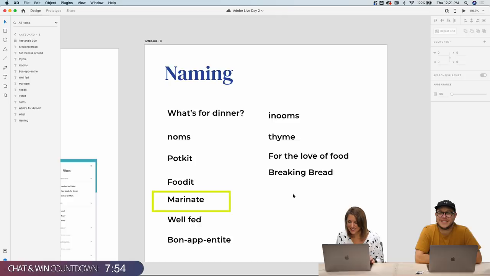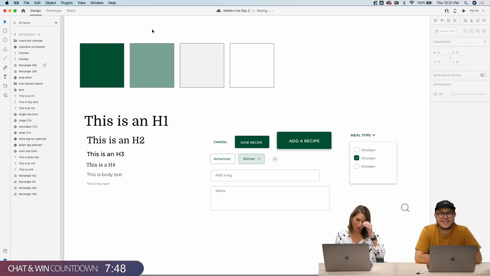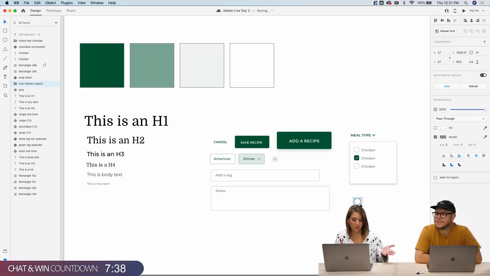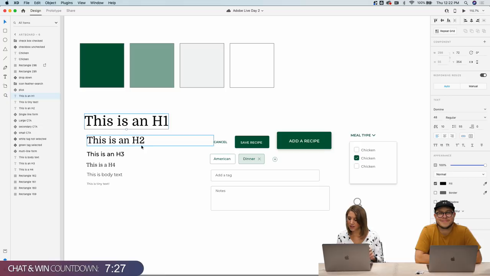The next thing I have for you guys are our components. We were just talking about having a component library, and how it's always important to start with something. So here I've pulled some color palettes and some typography for everybody, and for ourselves, as we're going to be working on this today. For H1s and headers in general, I really like this serif font called Domine, which is a Google font. I wanted a serif that evoked a little bit of warmth and friendliness. This is a recipe app that you're going to be using at home, for yourself. I want it to be warm and welcoming, so I like that the serif enables us to do that.